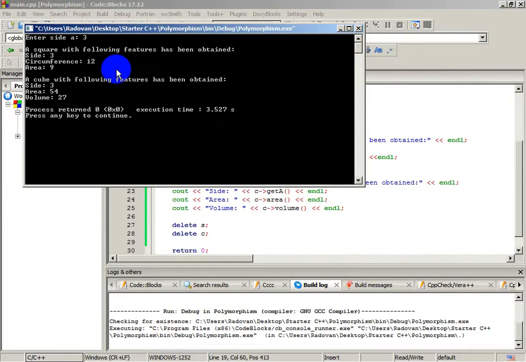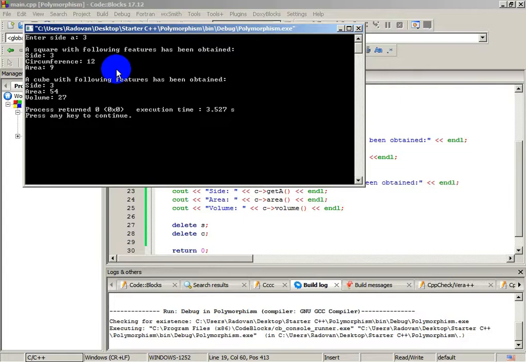Okay, let's enter side 3. A square with the following features has been obtained. Side is 3, circumference is 12, and the formula for the circumference of the square is 4 multiplied with A, and area is 9, which is okay. Side multiplied with side, 3 multiplied with 3 is 9, which is perfect.